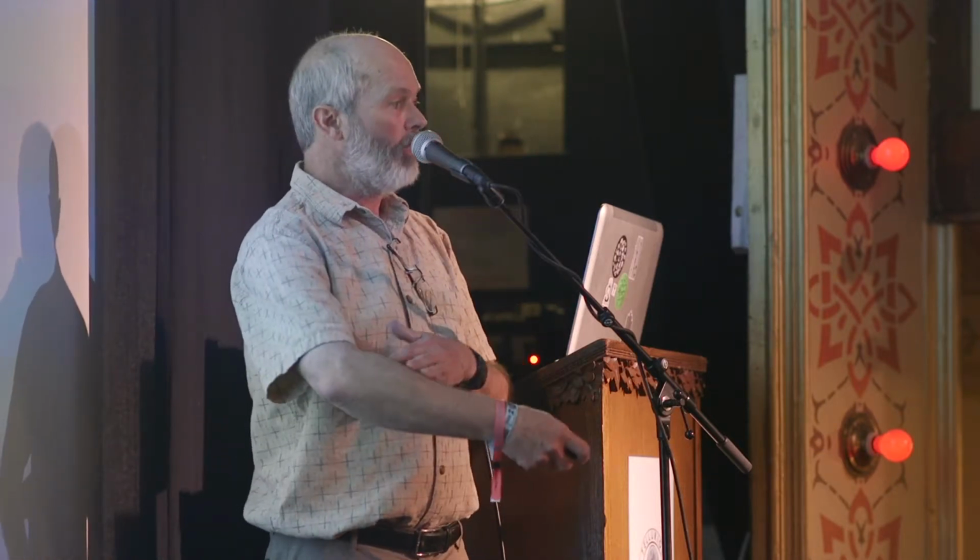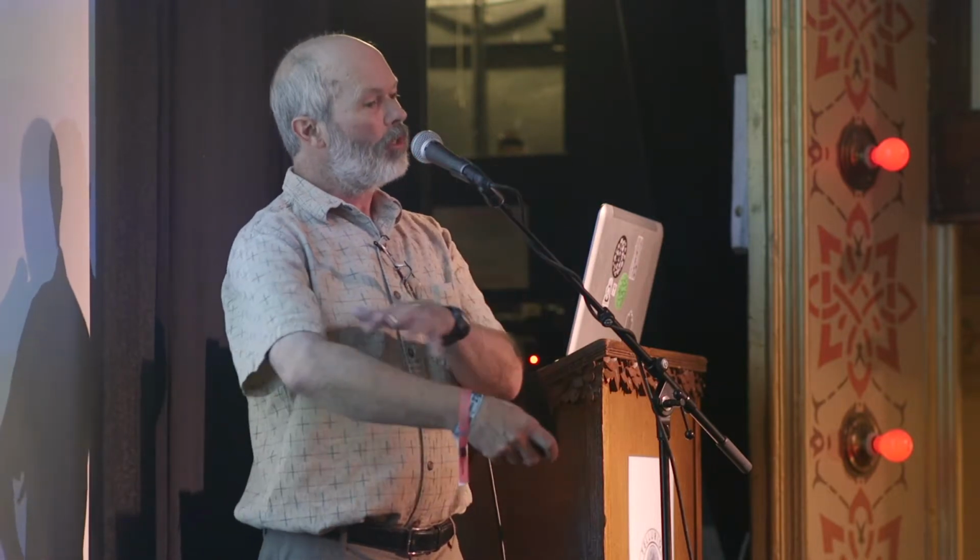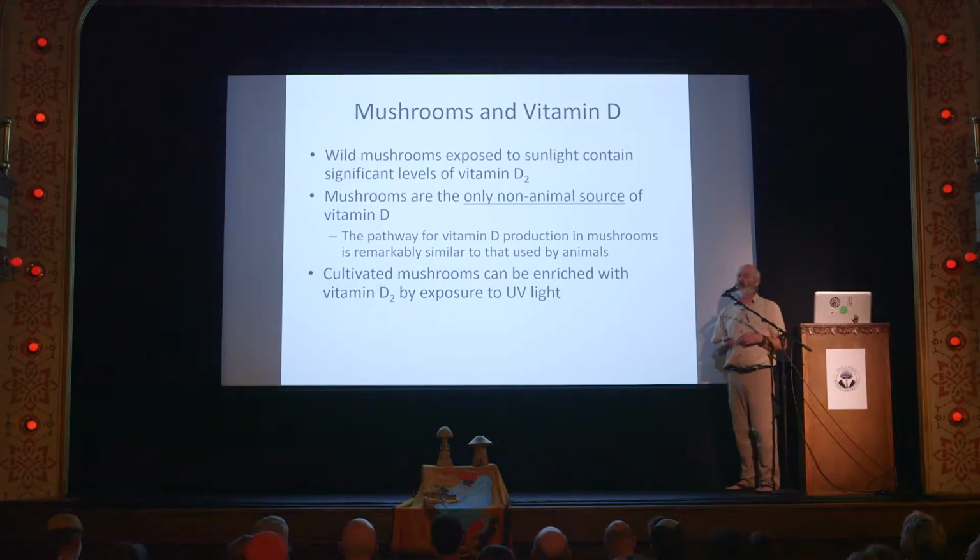And it's really similar to how we make vitamin D when you walk out into the sunshine. We have a very similar sterol precursor that gets converted to vitamin D. Although cultivated mushrooms don't have much, you can bump it up just by taking them out into the sunlight. You can take harvested mushrooms, slice them up, bring them outside, put them in the sun for a few minutes, and their vitamin D content will go up.